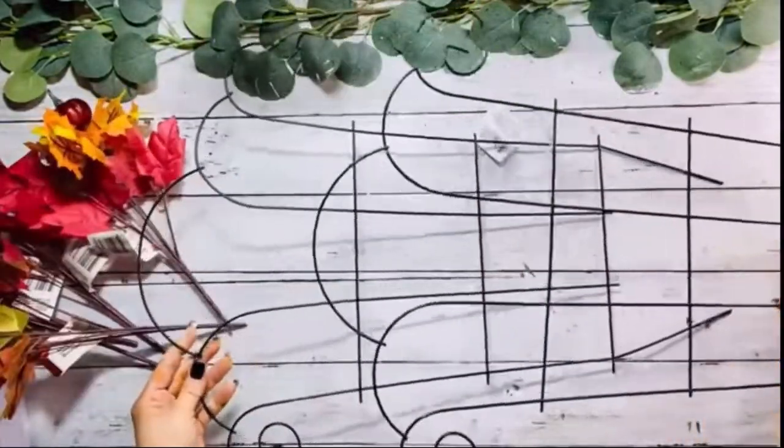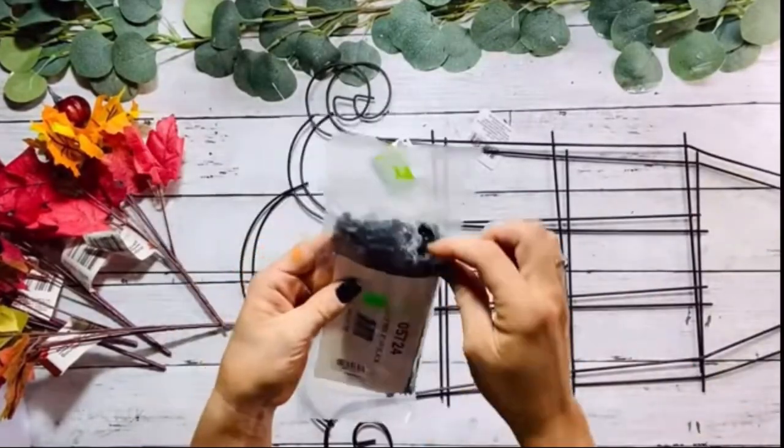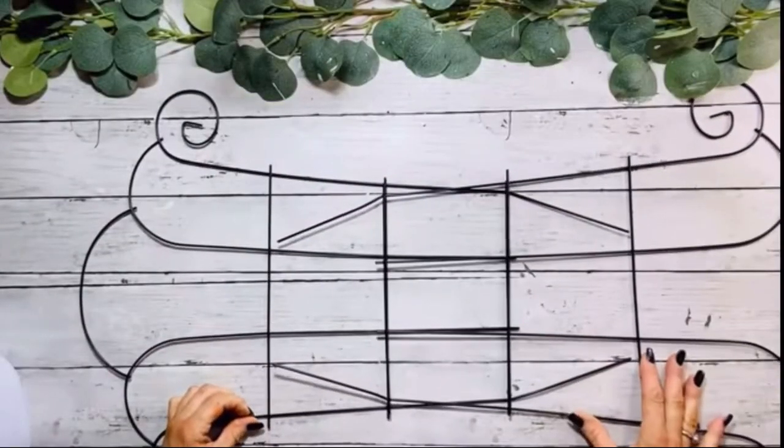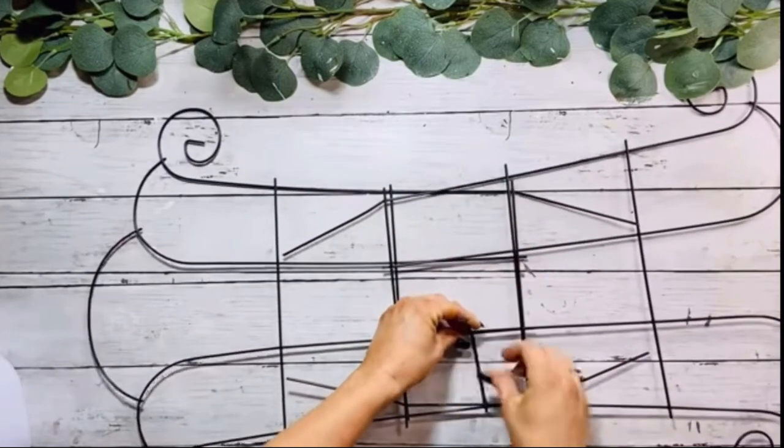I have some fencing pieces from the summertime. Those came from the Dollar Tree. I have some zip ties that I'm going to be using. Now, the first thing I did was lay out my fencing pieces, and I put them like butt to butt. You can see there how they're placed.